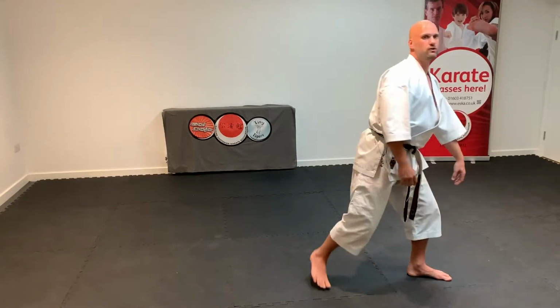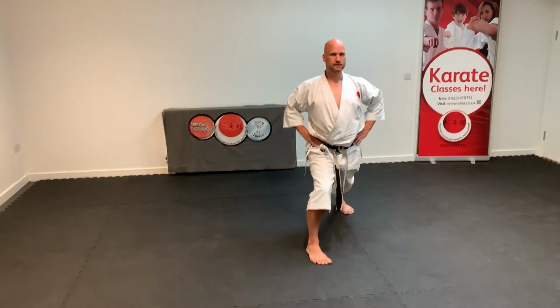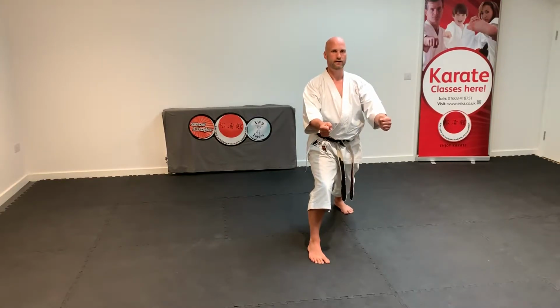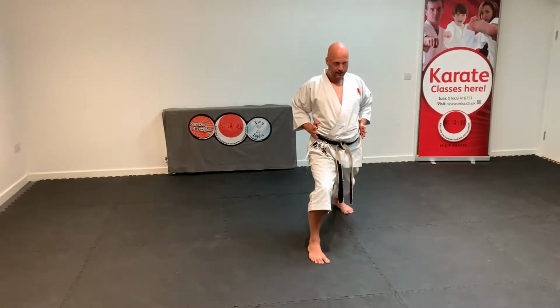From there, change your leg. So we're going to use both sides of our body today. So other leg forwards. Okay, so hips again going forwards. It's a bit like, I don't know, if you're pushing a trolley, okay? You're pushing a trolley and it's really heavy. You're going to be pushing both hips into it.